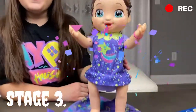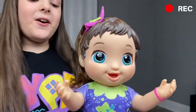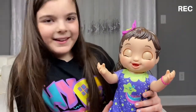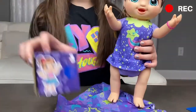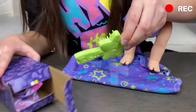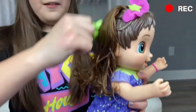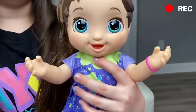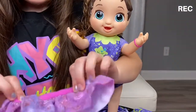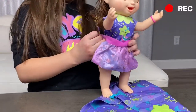You guys, she turned into a big girl — look at her standing on her own! And look, her hair grew — she has such beautiful brown hair. We're going to open her big girl surprise. She got a little super cute star hairbrush — let's brush her hair! She said 'brushy brushy brush please'! And there's a little skirt — we're gonna put it on her!